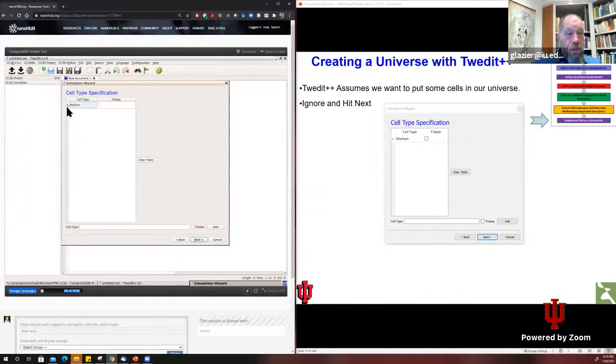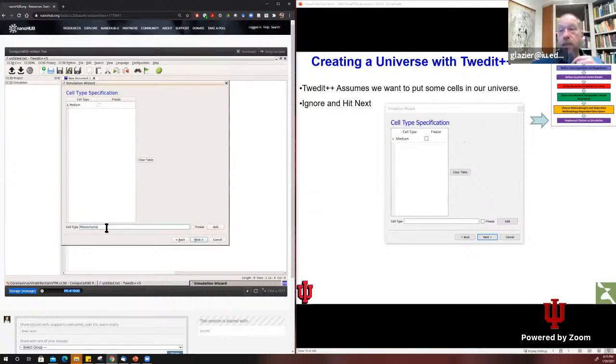You'll also see a number here. In the old days, we tended to use numbers to represent cell types. And you'd have to remember cell type number 1, cell type number 2, cell type number 15. These days, it's a little more sophisticated. And if I wanted to add a cell type, I could create a cell type like mesenchyme, and I could add it to my list. Again, I can always add additional cell types or additional things later on.